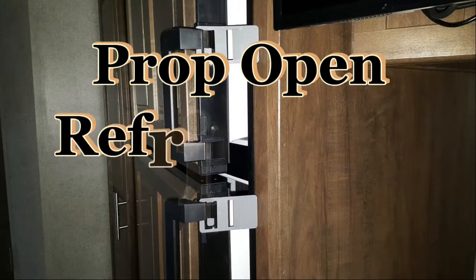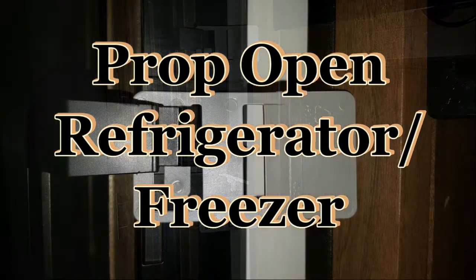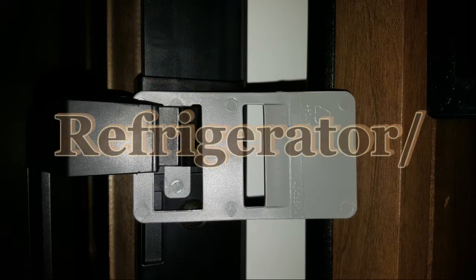Now you will definitely want to make sure that the freezer and refrigerator are emptied, cleaned, and dried. If any moisture is trapped inside all winter, you'll find mold and mildew in the spring. My Roo came with these handy clips that slide behind the handles to prevent the doors from closing all the way.